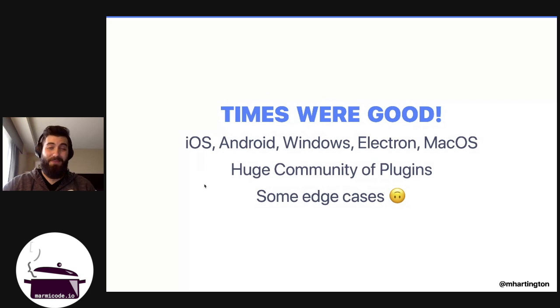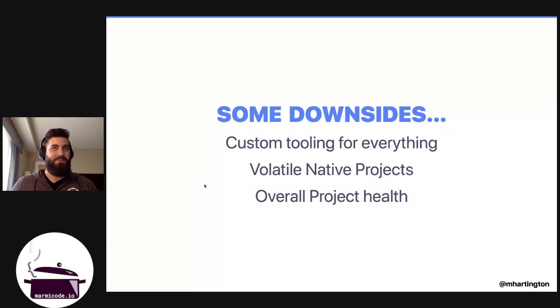There are some edge cases though with this approach, and a lot of it had to do with the fact that it was created 10 years ago. There was a lot of custom tooling that the Cordova team created to achieve everything that they wanted, but it was really not great. If you were to push a project up to a Git repository and then have a coworker clone that project and try to get up and running, they would have no context of how this app is going to be signed, what plugins do I need, what platforms do I even need. They typically treated all these native platforms as build targets.